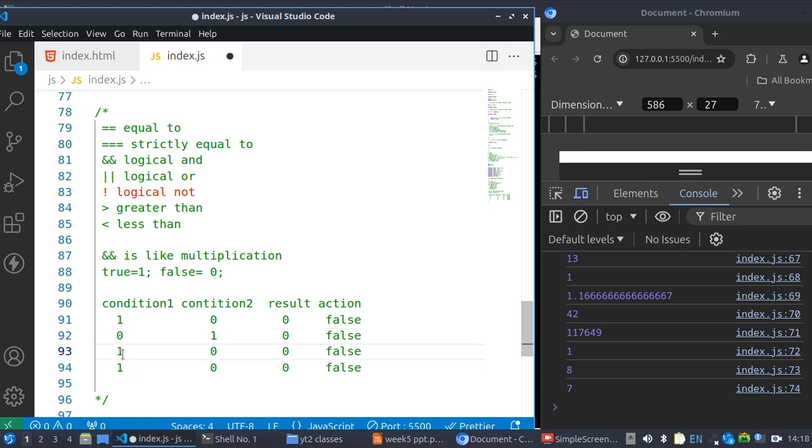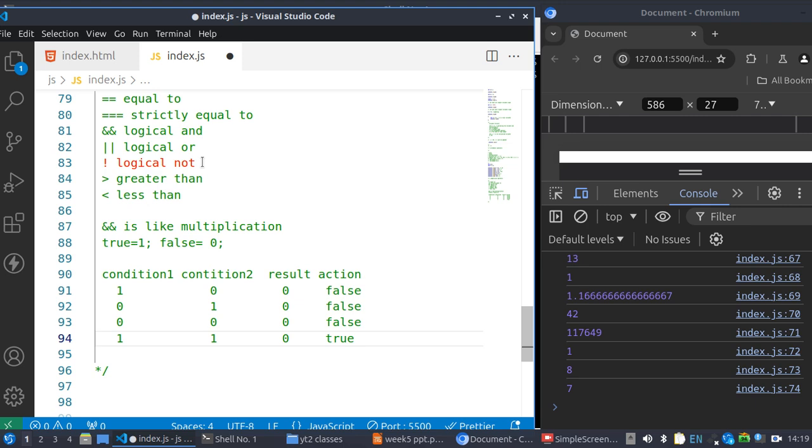And if they are both false, that is 0 times 0, is 0, so it's still false. So only when they are both 1, that is when the condition will be true and the action will be carried out. So that is what the logical AND does.